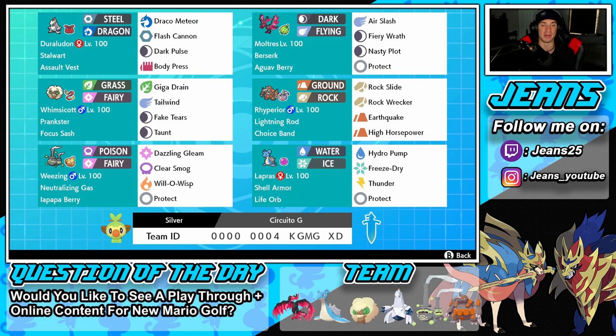Right next to him is the best legendary bird in the game. There's no overseeing him. Moltres is the best legendary bird. It's just the best. Berserk Gene, Aguav Berry to give it a little bit more HP, Air Slash, Fiery Wrath, Nasty Plot to set up, and Protect as its final move.